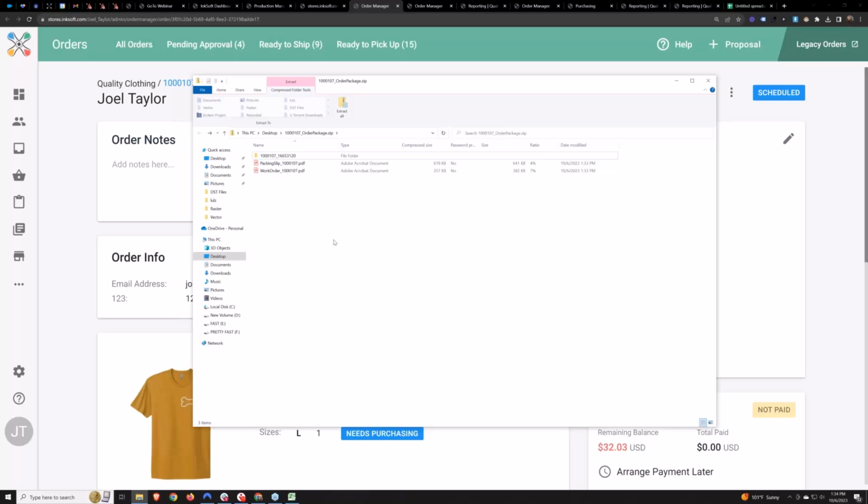I always describe it like this. If you're just learning the basics of InkSoft, what are the things you're going to learn at first? Well, everybody's going to start with getting your payments set up, so you can do payment processing. You're going to add products to your product catalog. It's really important. You're going to get your pricing grid set up, so that you know how you're going to construct pricing when people are building out products in your designer. You're going to do all that stuff. But once that's done, that doesn't have to be really done again.